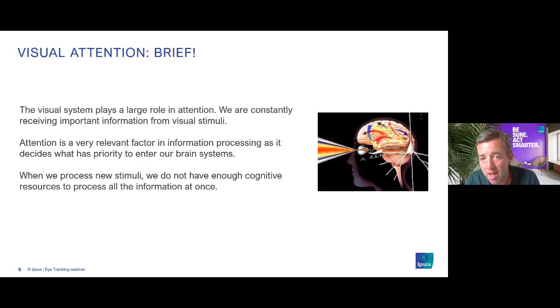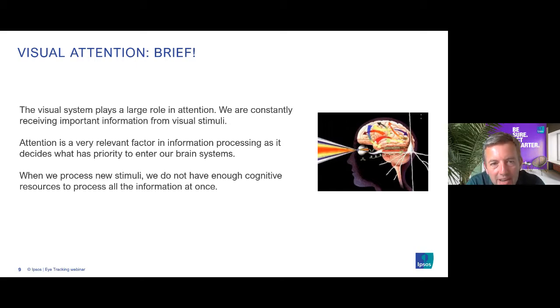So I am a market researcher. I'm not a neuroscientist, so I'm going to be brief in terms of the science of visual attention. And I think probably in the first meeting in this series, you heard Manuel talk on some of those issues. So what does visual attention really mean? Of course, the visual system plays a massive role in terms of the features or where we attend to in our brain function.